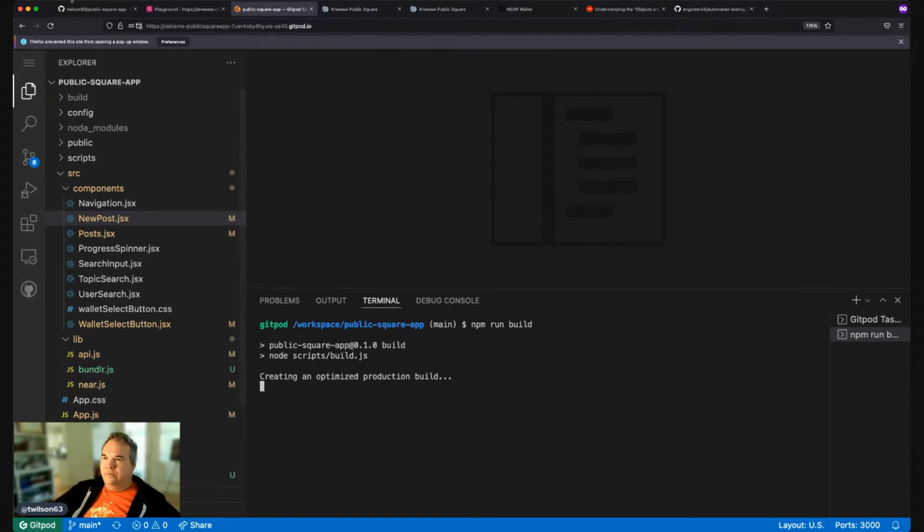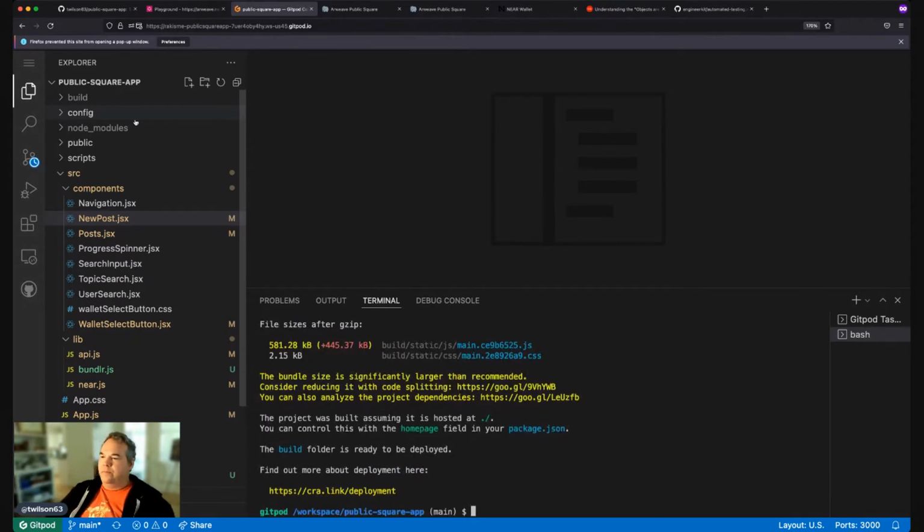That tool will basically take all the files in the build directory and upload them to Arweave so that we will have a full permaweb application. That means the Public Square app we built will actually exist on the Arweave network called the permaweb, and it will be there forever, right?